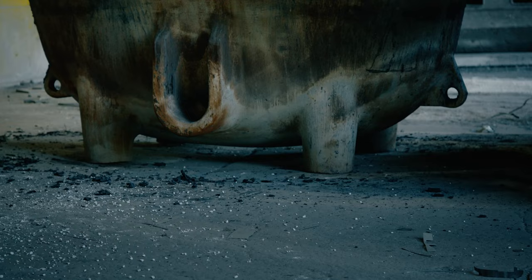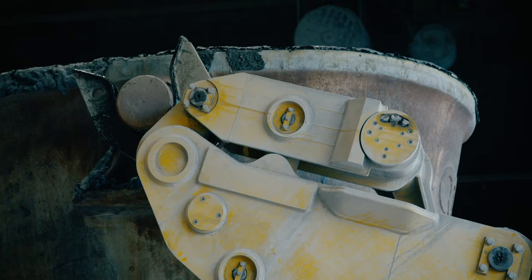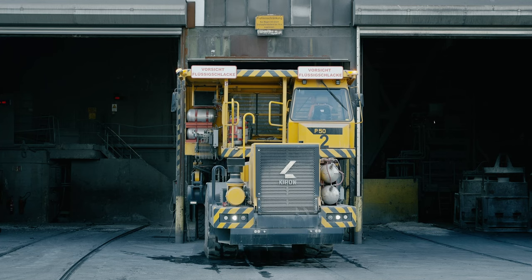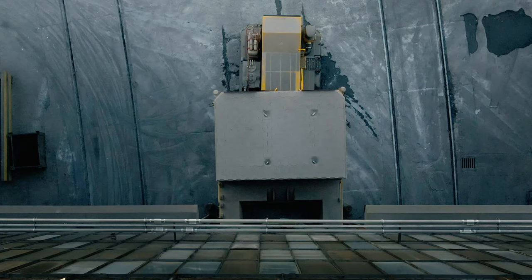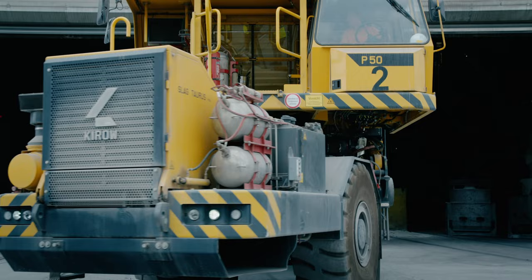The slag transport is handled just in time during ongoing operation in the steel mill. The slag torus is individually adapted to the most diverse operating conditions worldwide, such as tight pickup situations or travel paths. With its slim and maneuverable platform design, it can be operated wherever access paths are tight and narrow.